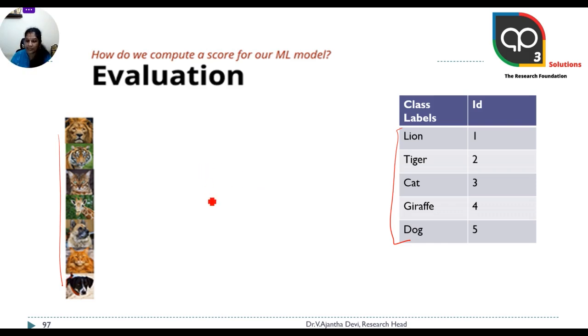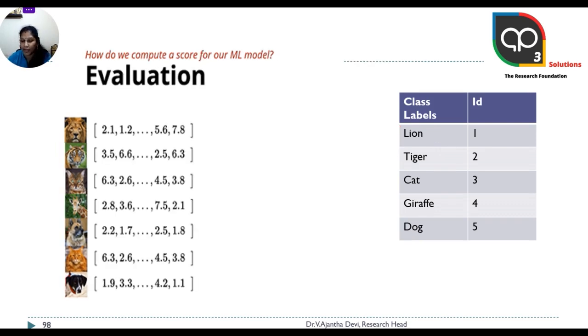I look at the labels generated by the model, and one simple thing I can do is compute the accuracy of the model, the way it is done for an instance.